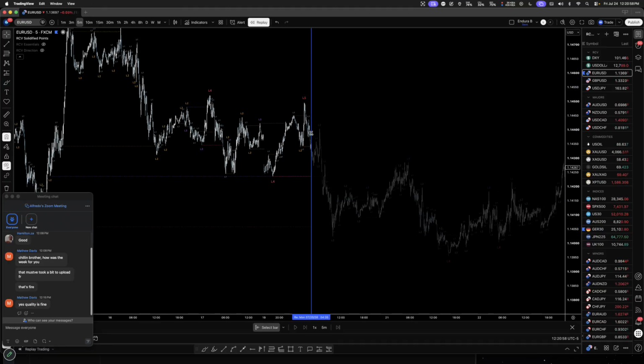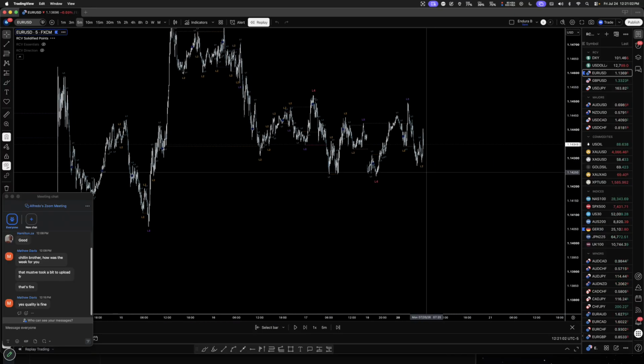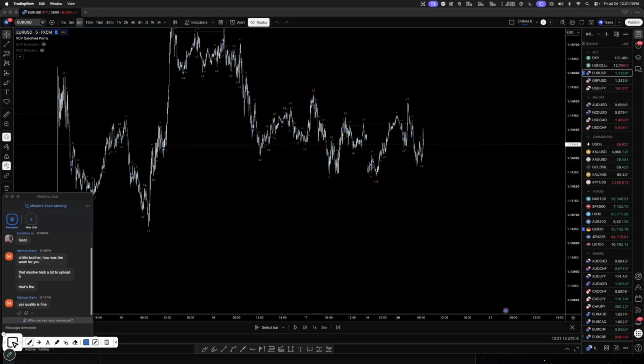Whenever you're using this, I would say use replay mode up until where your entry is. Let's say your entry's here, right? That's only a level 3. So maybe a level 3 sweep at the time works out, right? And the only reason it's a level 3, not a level 5, is because you need the sweep of the level 4 for something to become level 5, right? And you guys can pretty much see that play out here.